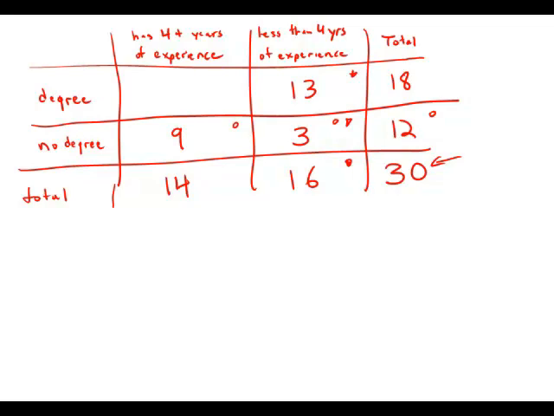And then we know that this number and this number have to add up to 14, so this number must be 5. And just to check going across this row, 5 plus 13 equals 18, so everything checks out in this row.